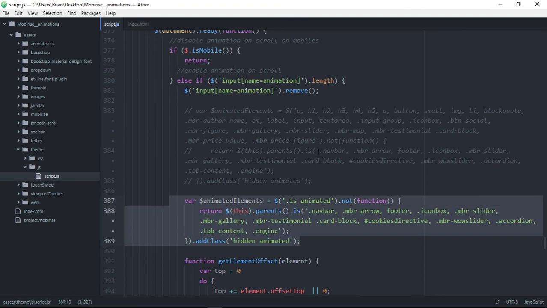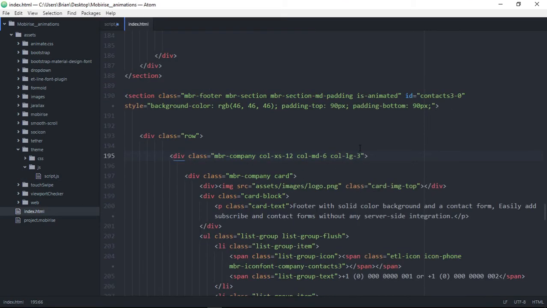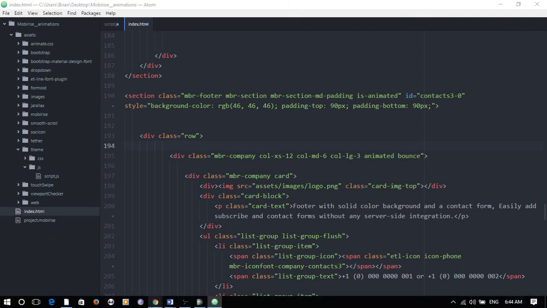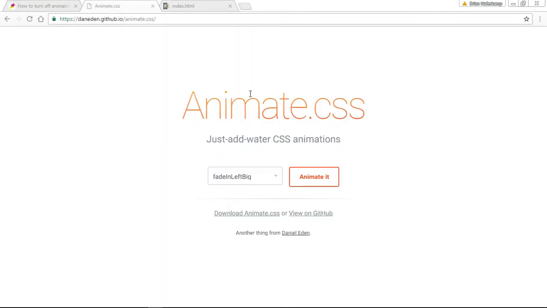Just leave all of this commented out, and then you'll have to go on to each individual element inside of your HTML, and add, remember, the class of animated, and then whatever the animation name that you want to put on it here. So these two things have to go together.